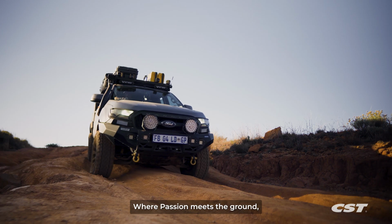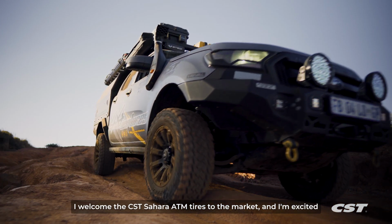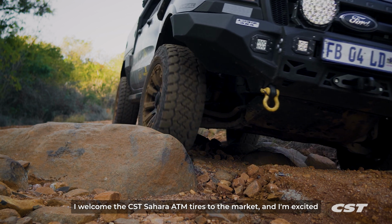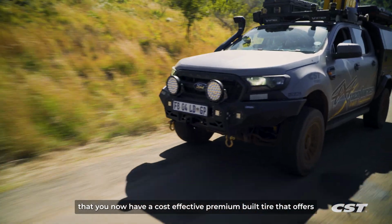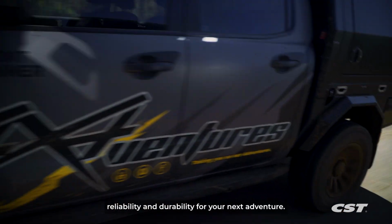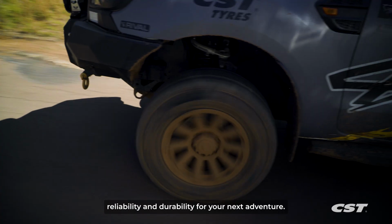Where passion meets the ground, I welcome the CST Sahara ATM tires to the market and am excited that you now have a cost-effective, premium-built tire that offers reliability and durability for your next adventure.